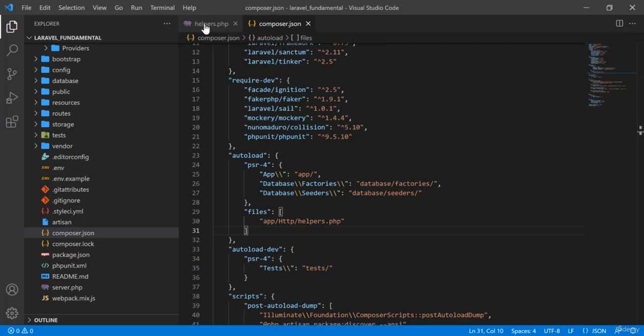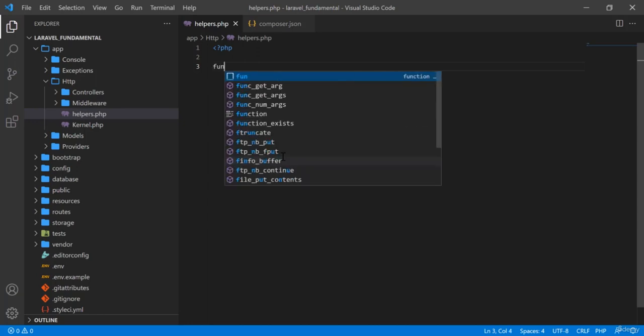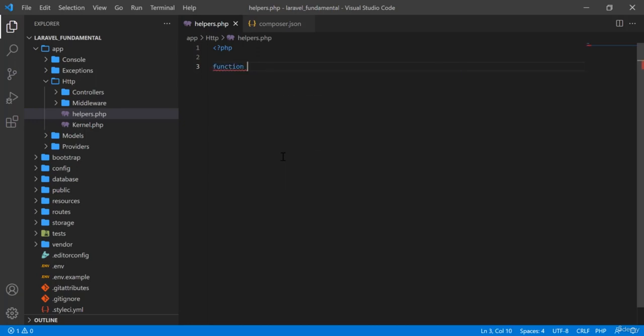Now I am going to my helpers file. In helpers, for example, I want to calculate the GPA. So I am going to write some PHP code here, just anything you need. Suppose I create a function getGPA.